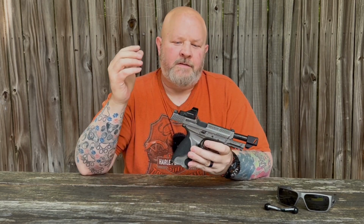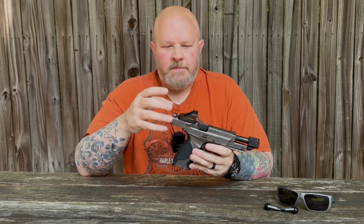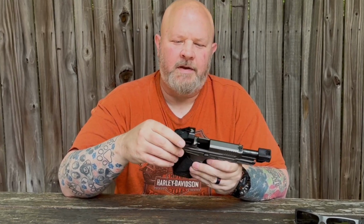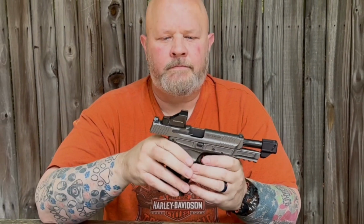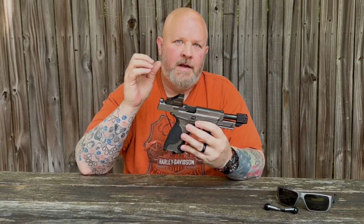So we'll take a look at this. Now, the first thing I did when I got the M&P Metal, put my Swamp Fox on it. Swamp Fox Liberty with the iron sights on it. M&P has this stupid plastic plate system. I wish they'd get away from that, or at least make it so that it matches up with your cuts on the slide. Other than that, you can fit anything on here. I do prefer a direct mount, but this gives them the option of running any kind of optic on here. So if you're getting an M&P 2.0, you can put any kind of optic on it because it comes with the plate system.